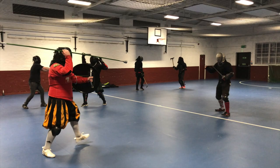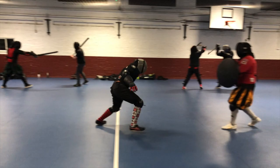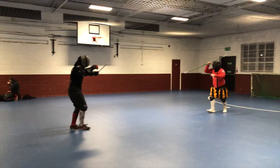It was all about just getting that javelin off, because once it devolves into a knife fight or sword fight we do that all the time — so let's just see how the javelin works. The first thing we found is that aiming for high targets was the easiest thing to avoid. In terms of body voids, moving your head out of the way is a small target, but pivoting and moving high target areas out of the way is easier than any other. So when you aim for high targets with a javelin, it can actually be voided or dodged reasonably easily.